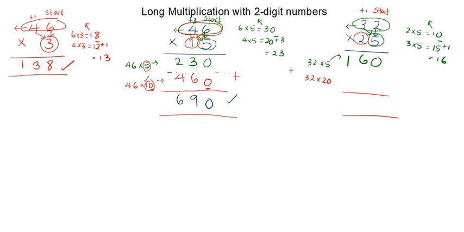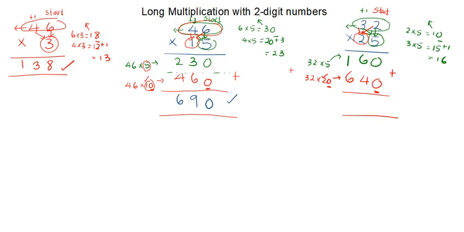We're now going to move on to the second part, which is 32 times 20. Now 20 has a 0 at the end, so when you multiply with numbers that have a 0, just put that 0 down, and then all we have to do is say 32 times 2. So let's go. We're going to first say 2 times 2, which is 4, and then 3 times 2, which is 6. Right? So that means 32 times 20 is 640.